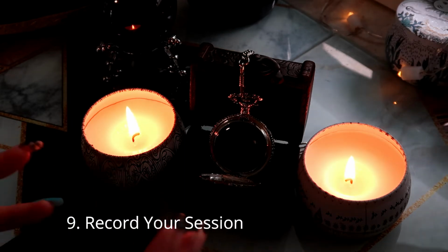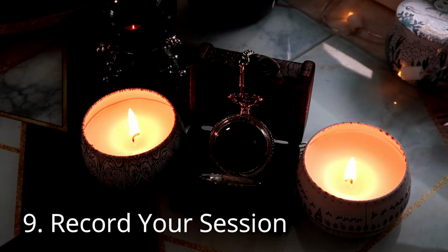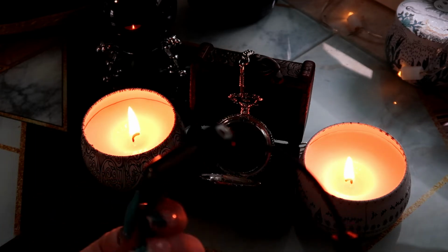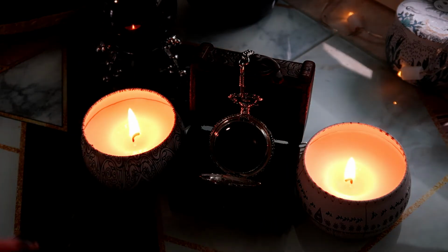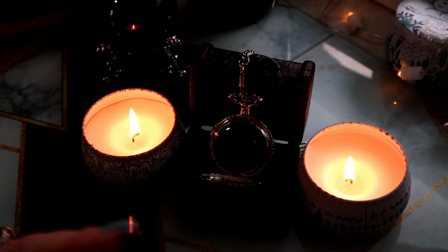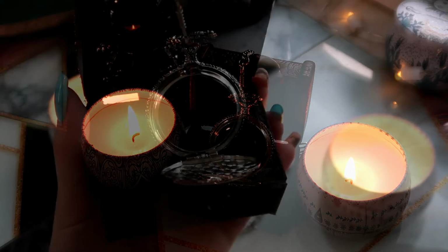You can also record what you're seeing. A good way to do this is to jot down on a piece of paper everything that you've seen, or you can record your practice at the same time. I like to use my watch because this records EVPs as well, so things I may not pick up, I do like to record my sessions. You could say literally what you're seeing, if you were seeing a person, a figure or a shape, just say it out loud and it will all get recorded so you can reflect back on it.